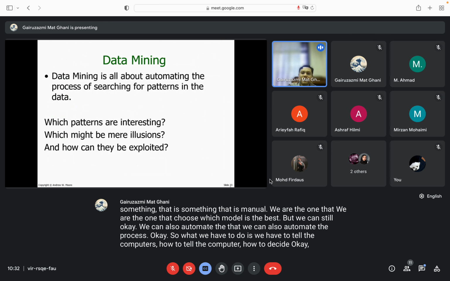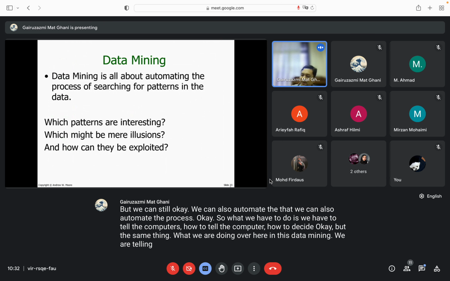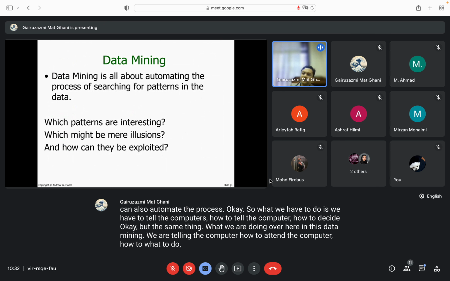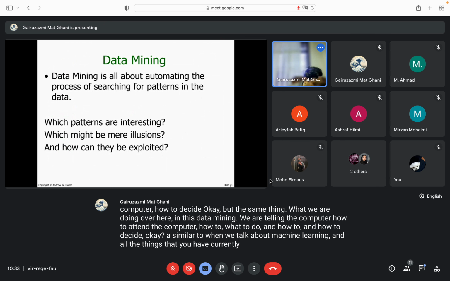It is the same thing that we are doing over here in this data mining: we are telling the computer what to do, and how to decide. It's similar to when we talk about machine learning and all those things that are currently very, very, very popular.